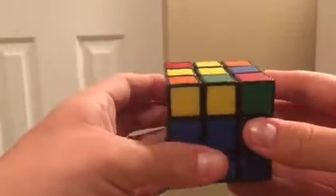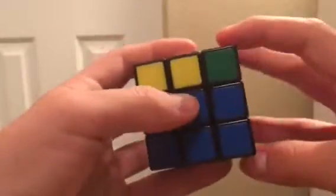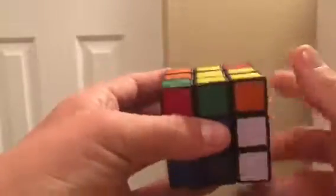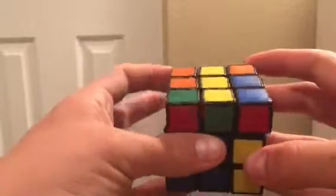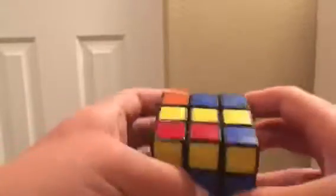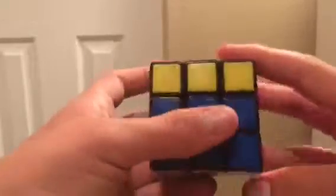And to get the cross, we will do a simple algorithm. It's just F, R, U, R prime, U prime, F prime. As you can see, we got a vertical line case. And so, that's the only algorithm for this, putting the cross in.